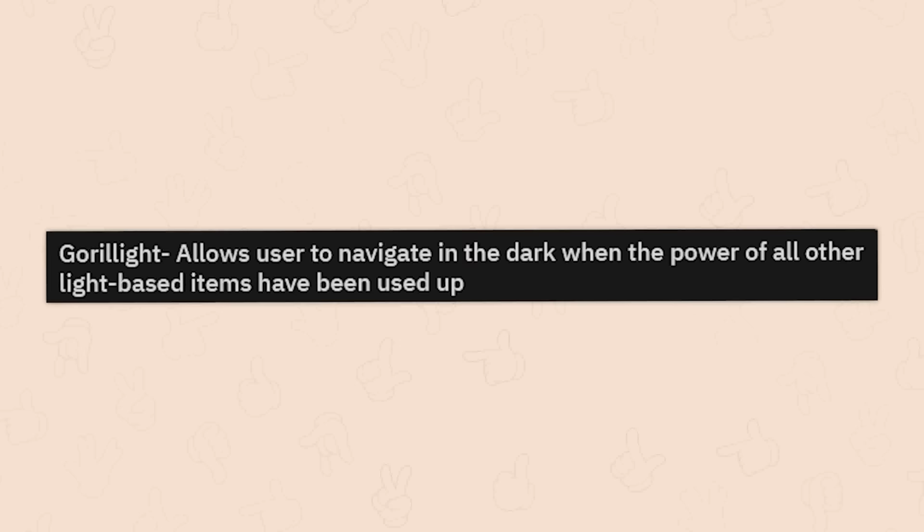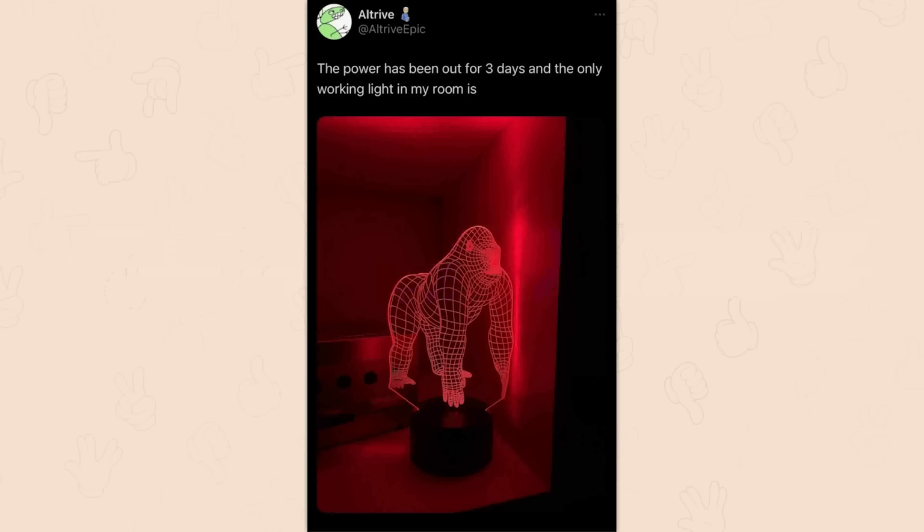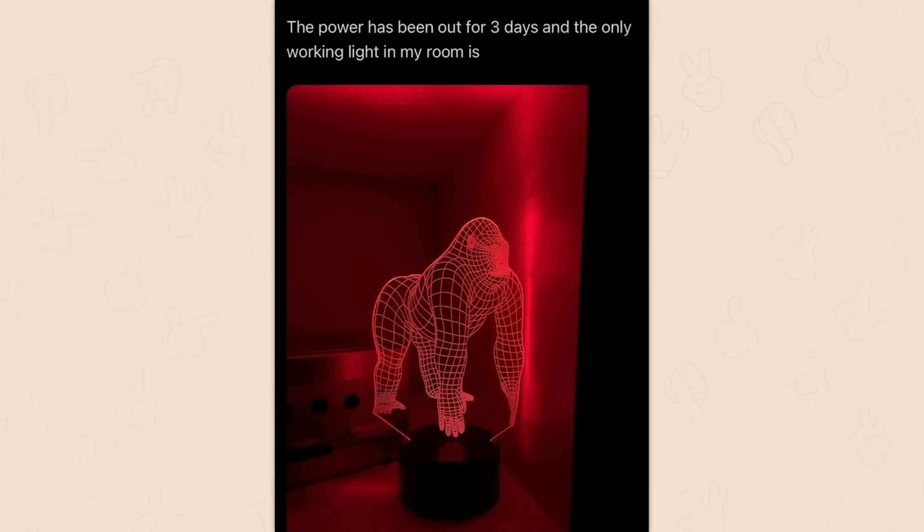Gora light? Allows user to navigate in the dark when the power of all other light-based items has been used up. Ah, Gorilla Light, I read it completely wrong. The power's been out for 3 days, and the only light working in my room right now is this fella. Well, why are you complaining, okay?